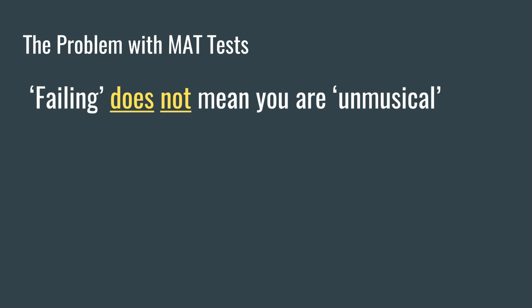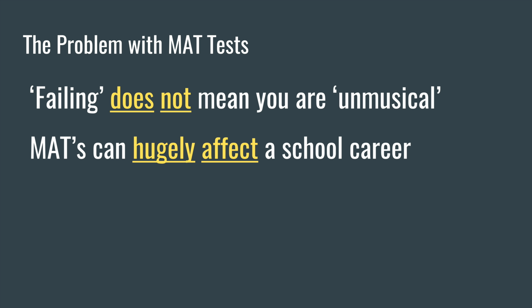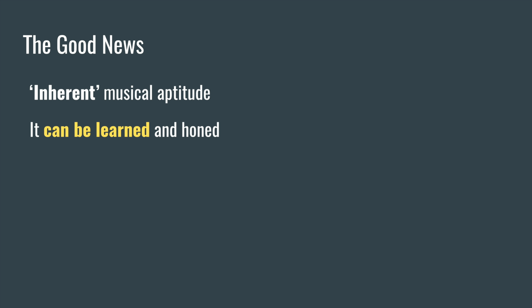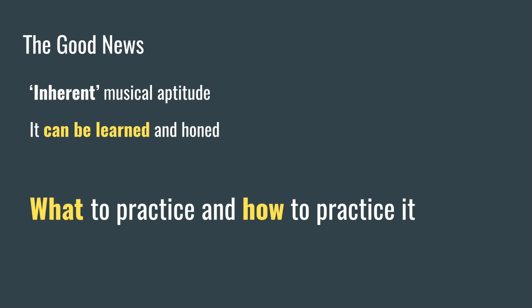The thing to remember though is that failing doesn't mean you're unmusical. However, failing does often massively affect a school career. It will mean that you don't get into the school that you're after, or that perhaps you don't get the scholarship that you're going for. So the good news is, however, that even though they're looking for inherent musical aptitude, it can be learned and honed, so long as you know what to practice and how to practice it.